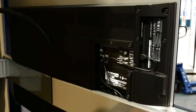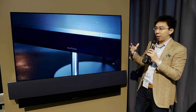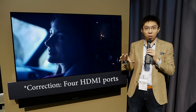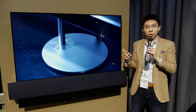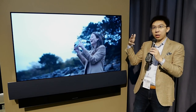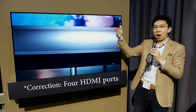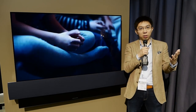Interestingly, this TV comes with seven HDMI ports, which caught me by surprise. What it apparently is, is that there are three HDMI ports on the TV itself, and then one HDMI port acts as an ARC output — or audio return channel — to the sound system. So essentially you have three HDMI inputs on the TV and then three HDMI ports on the soundbar itself, giving you an effective total of six HDMI ports.